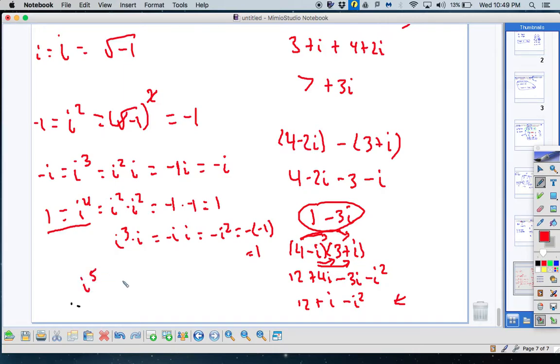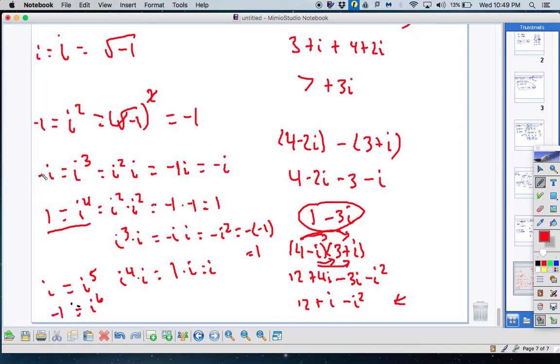So we're going to take i to the fourth, and we're going to multiply it by i. So i to the fourth, as we just defined, is going to be 1. We're going to multiply that by i, and we simply get i. So i to the fifth is back to i. And if you notice, we've had a pattern forming, we could do it again, and we'll end up with i squared, which is negative 1. So i to the sixth is going to be negative 1.